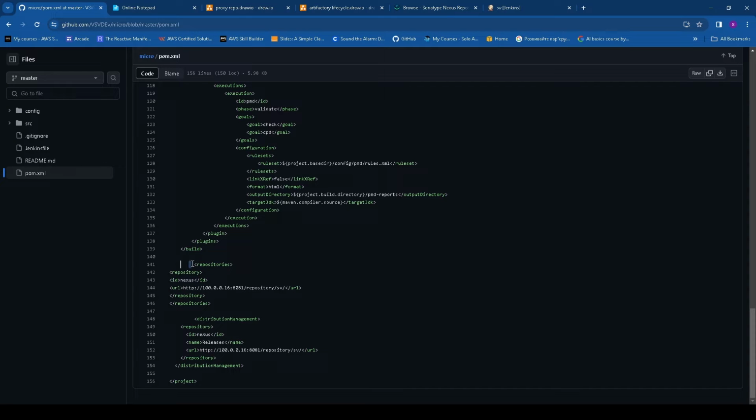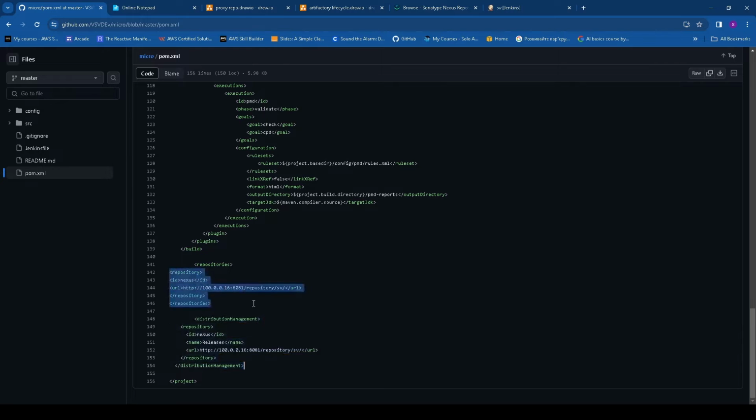And also we have a repositories section where we download. Here is our hosted repository, as you can see, and here is also a hosted repository, but in distribution management. Distribution management is for deploying this artifact.